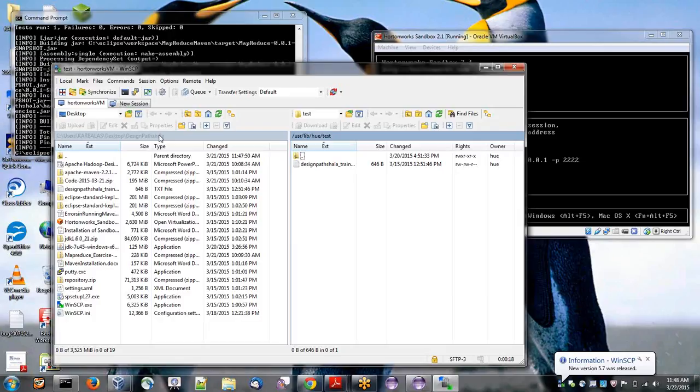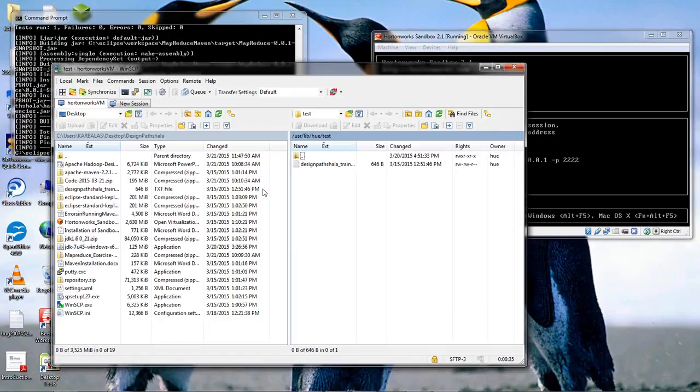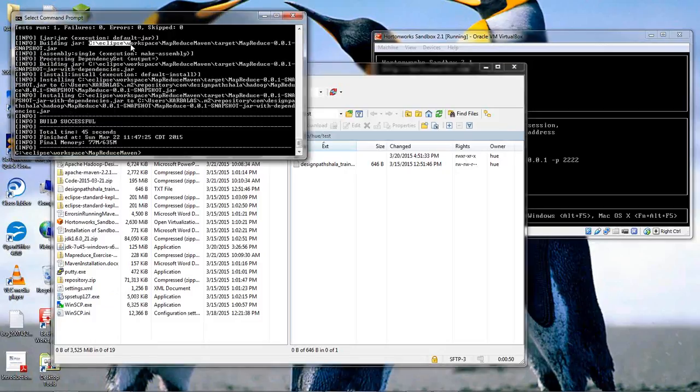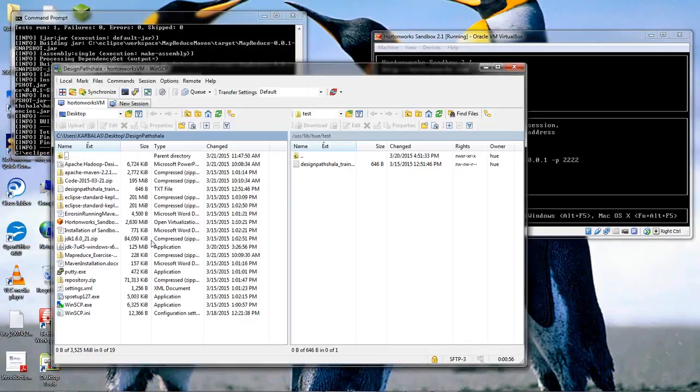So I used the Hue browser to import my data. Okay, you did it a smart way. That's the reason I was telling you that I do not tell people about the Hue browser. After four or five classes, I tell people there is something called the Hue browser. So that will make them understand how to use Hadoop commands. Is it like hadoop fs -put? Yes. So there you will see the real thing. That's the reason in the first class I was telling you some points that I will tell you later. I personally prefer to skip those things. Umesh, you are going too fast.